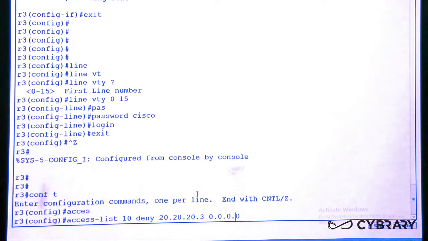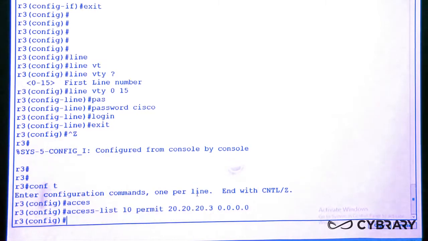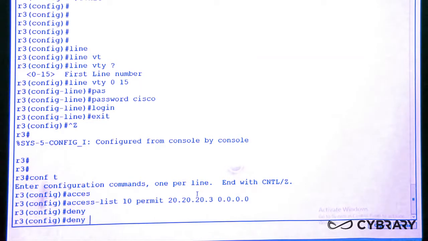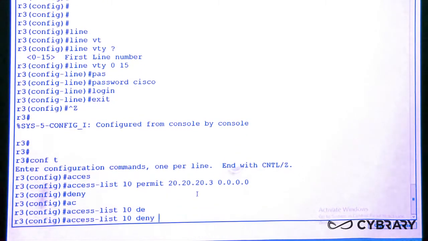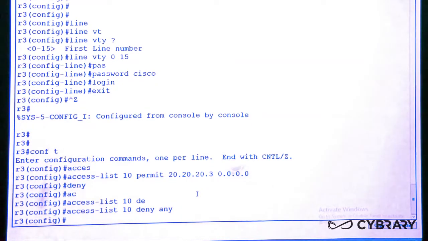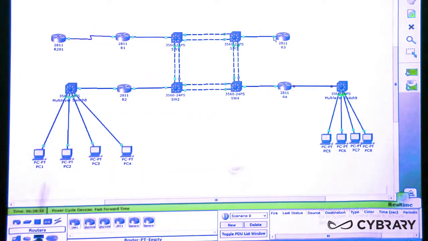No, PC3 I'm going to permit. So I'm going to say permit 20.20.20.3 and 0.0.0.0. And then I'm going to say deny everybody else. Access-list 10 deny any, which should deny PC4. Now, I do not apply this access list inbound on router 3's F0/0 interface.